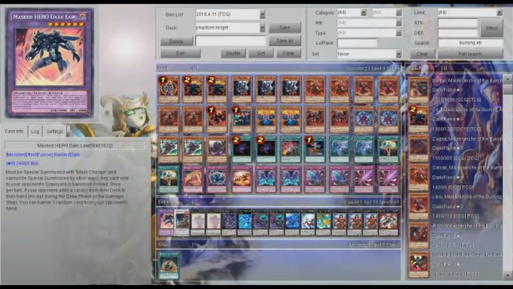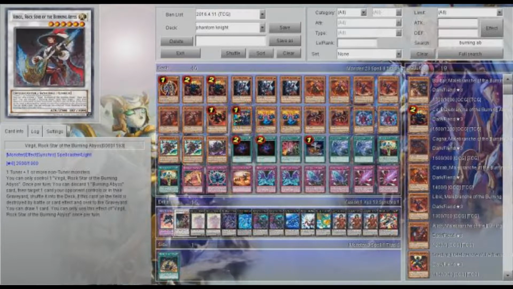So the extra deck. Dark Claw, of course, banish everything that your opponent sends to the graveyard, and if your opponent adds a card from their deck to your hand, you can banish it, or banish one random card from there.